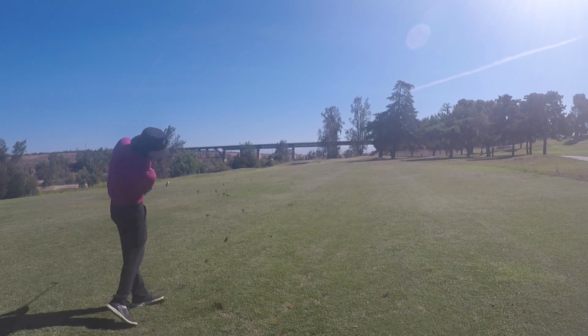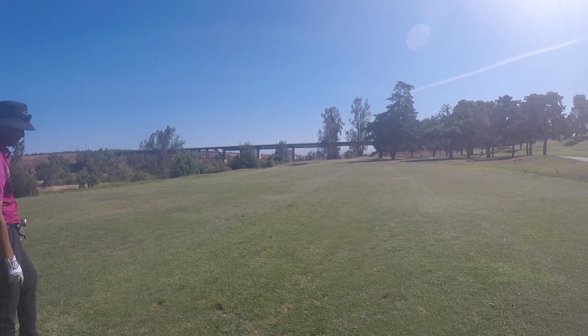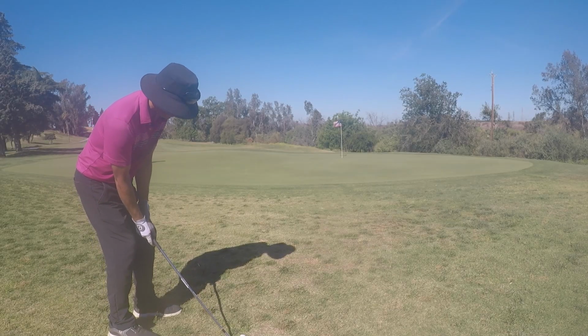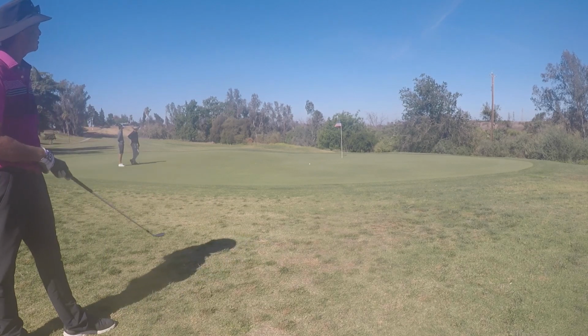I probably had about 143 in right here. Pretty easy shot. I think my ball might have been lying down a little bit in a divot, I don't know, just my lie wasn't very good. You can see that. I wasn't very happy about that, so I hit it a little bit long. I hit a flyer. I was probably using my 9-iron, and it still went long.